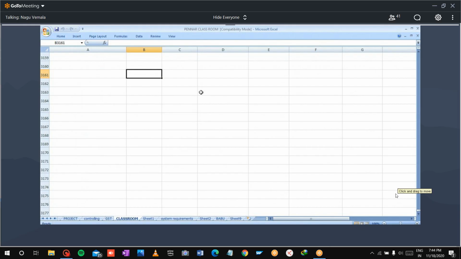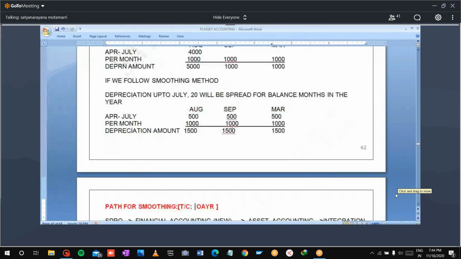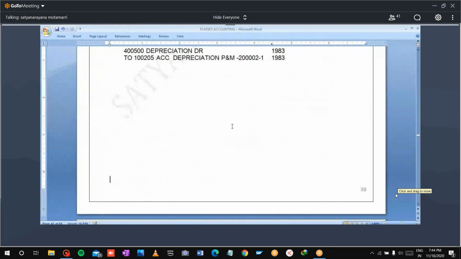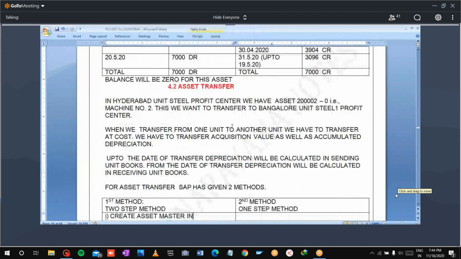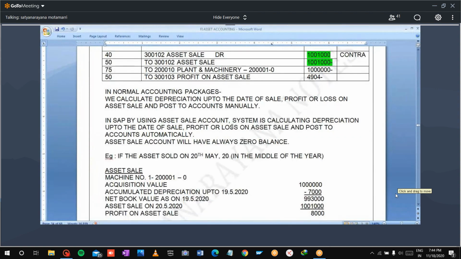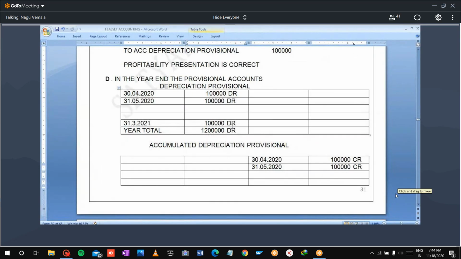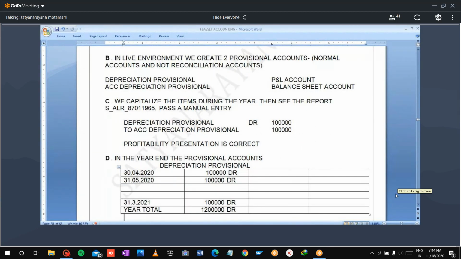Okay, sir. Could you please show me practically? Now, if it is possible. If you see the notes, because I have to run for 12 months. If you see the notes, what I told you, the manual entries, you see here. Now, every month manually you pass the entry: debit depreciation provisional account, credit accumulated depreciation provisional. It's a manual entry because we are creating provisional accounts.